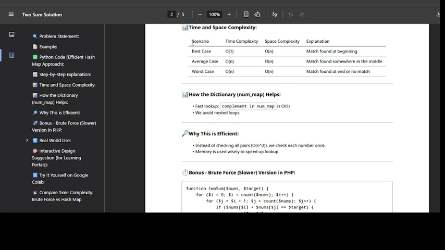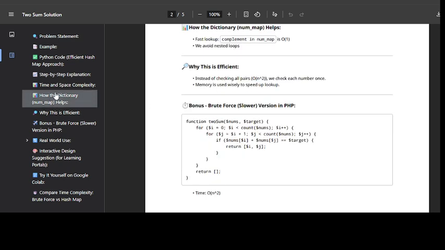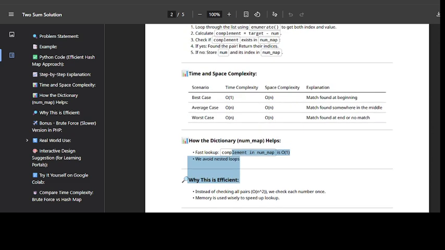Okay, let's unpack that efficient Python code then. The key thing seems to be this nummap you mentioned, the dictionary. That's right. We start by creating an empty dictionary, nummap. This is going to be our lookup tool. And then you go through the input list, the nums. Yep, we loop through it. A neat way in Python is using enumerate. So for i, num in enumerate(nums). This gives us both the index, i, and the number, num, in one go. Which is handy because we need both the number and its original position, the index.